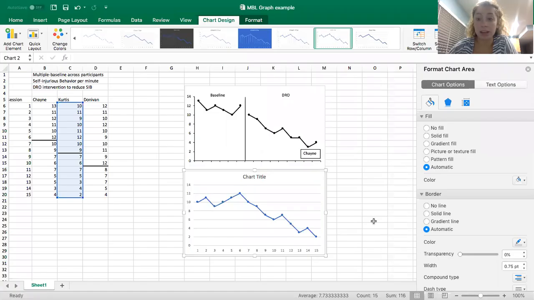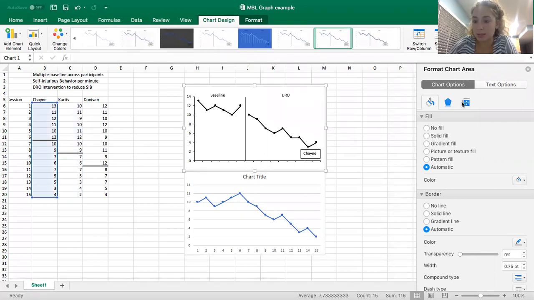So I've already highlighted Curtis's data and again gone back to the line graph and just entered in that generic graph that they gave me. And I am going to start editing. So what's really important and kind of annoying is that these graphs all need to be the exact same size. I did not change the size of the graph that it gave me, but in case you do, I can click on it.